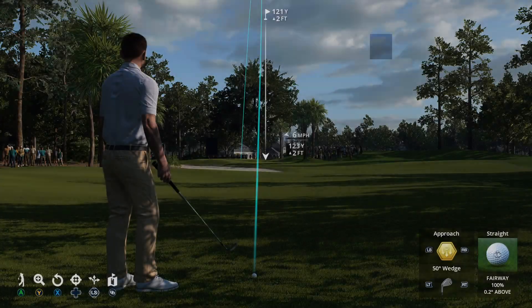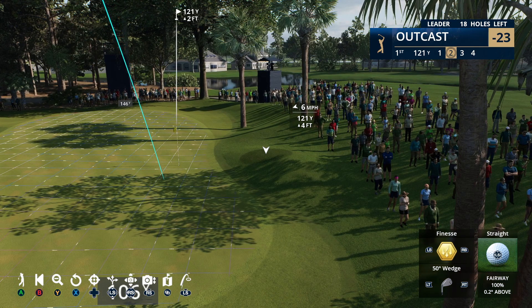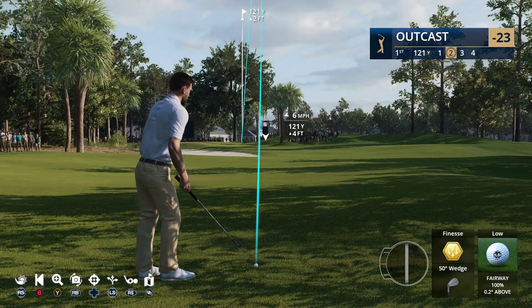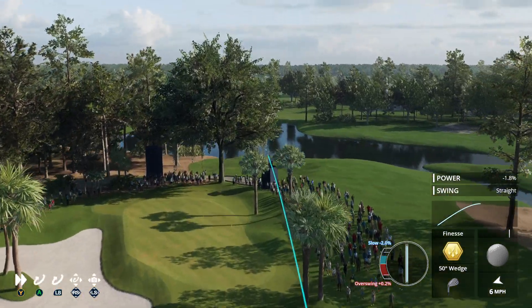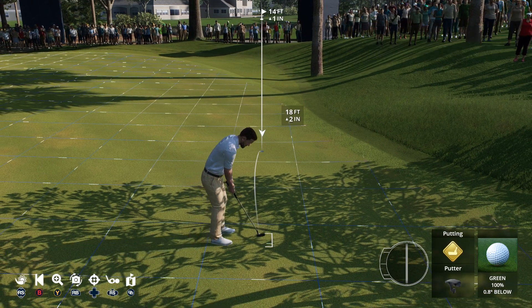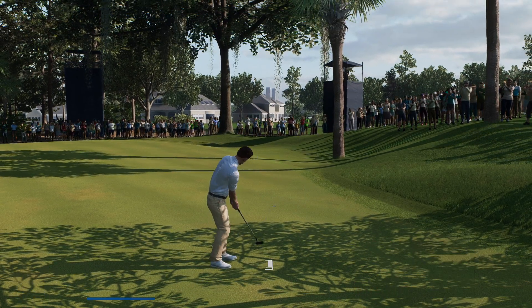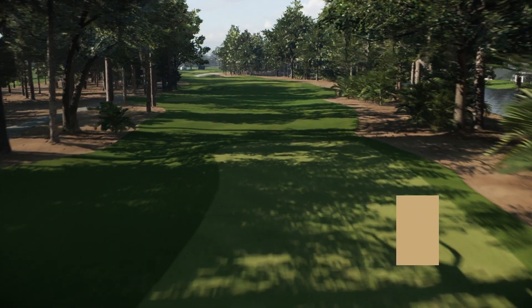Our leader here on Saturday has a sizable advantage as he looks to increase it further. Saturday afternoon at The Players - this is moving day. Can he compete on one of the game's biggest stages? Frank, we've got to credit the golf through the first two rounds. The challenge now is playing the same type of golf for a third day. Plenty of pace to get up that slope - birdie, moving to 24 under par.